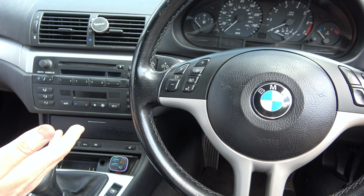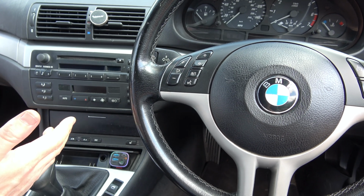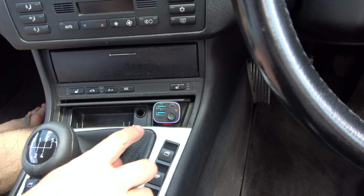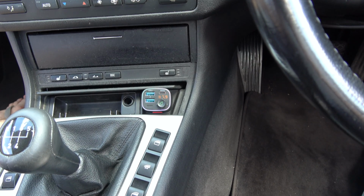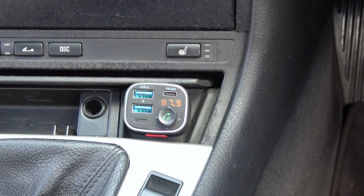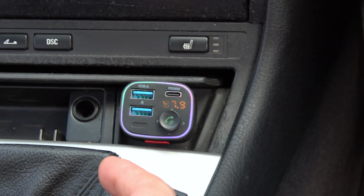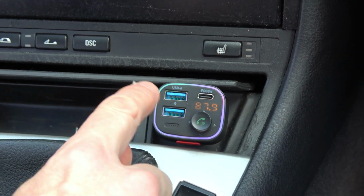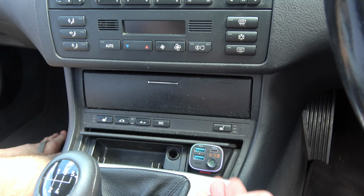If you've got an old car and you want to get Bluetooth connectivity to it, there's a very simple, cheap way of doing it. There are of course better ways, but this device you can get for well under 15 UK pounds, and you'll probably find that you quite like it. All that's going to happen is your phone is going to communicate with this via Bluetooth, and this is going to communicate with your car via the FM stereo.